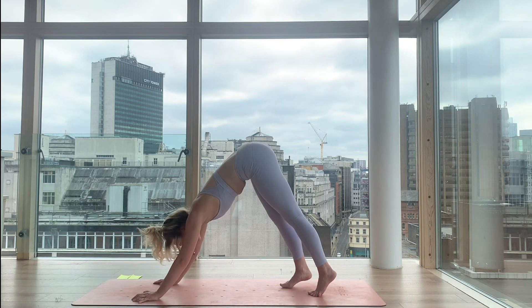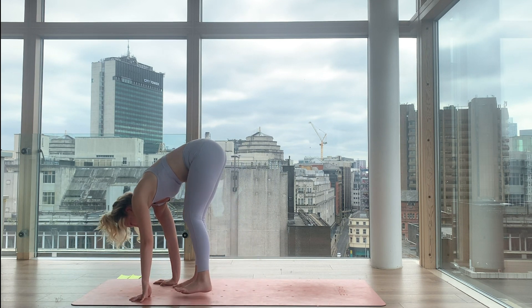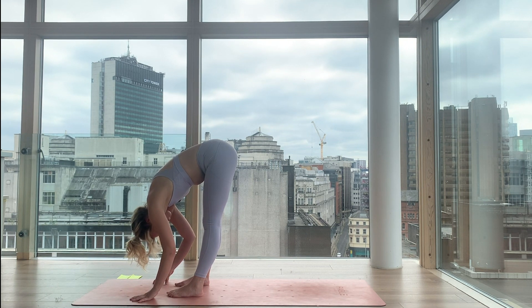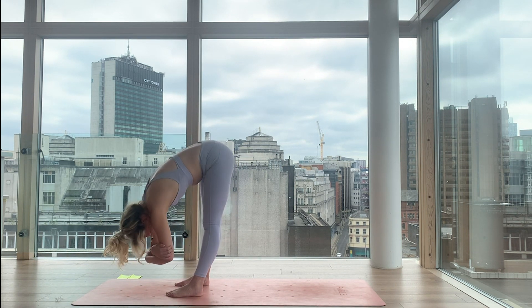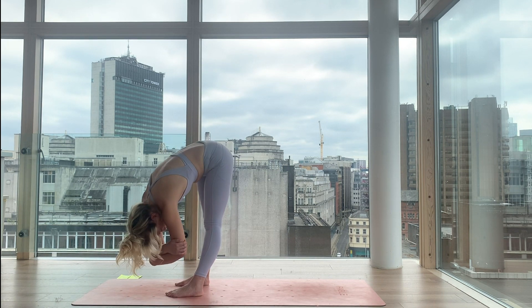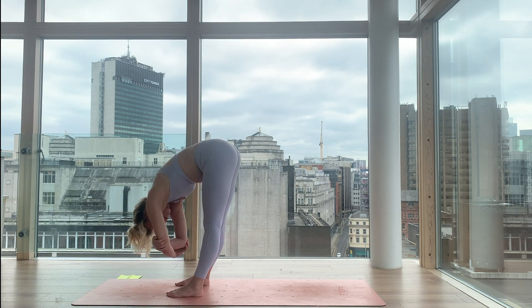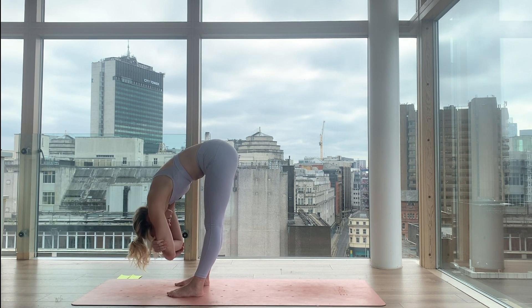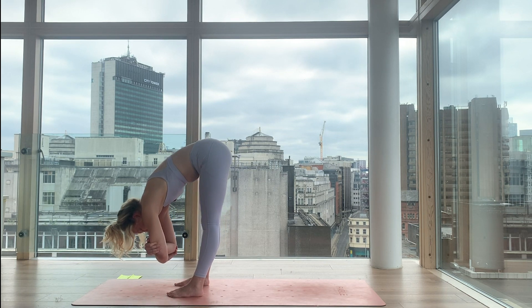Look forward, walk your toes forward and eventually come to a forward fold. The knees are soft, we're folding from the hips, and the skull is heavy. I invite everyone to bring a little bit of movement in here — you can sway, grab hold of opposite elbows, interlace the hands around the neck, pulse, or flutter the lips. I want you to just feel a sense of release or even of relief. Come to let go — let any chaos, any craziness, any clutter just spill out from the mind.